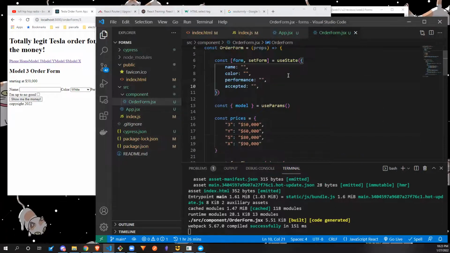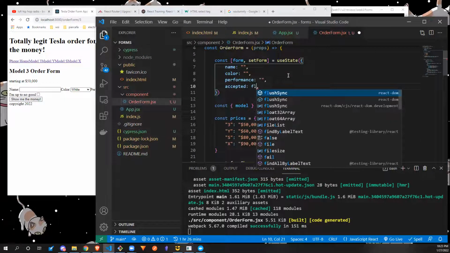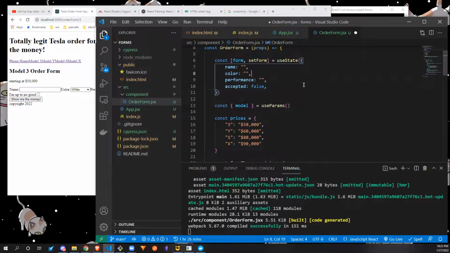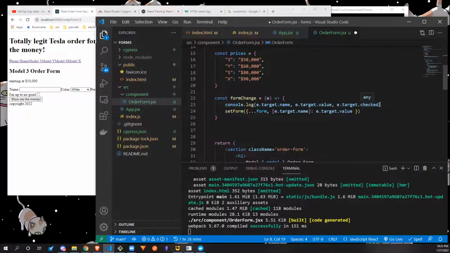So it looks like this needs to be false here, and then we need to figure out a way of determining if this is checked or if it's value.